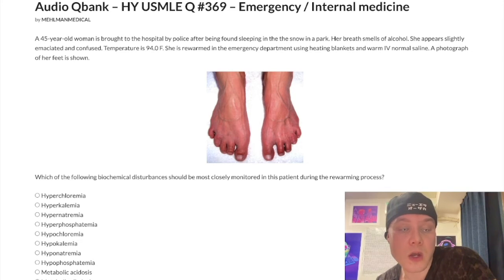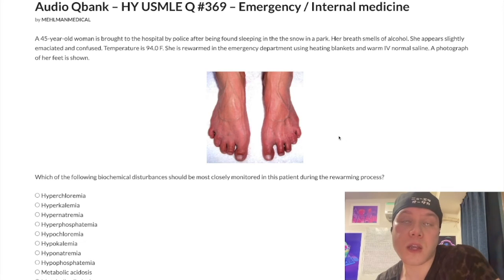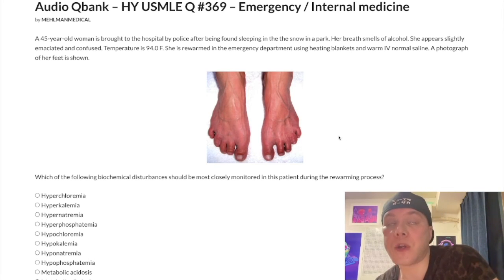Metabolic acidosis, alkalosis, I mean, obviously things to consider, okay? I mean, for sure. We can get lactic acidosis due to alcohol. So definitely considerations. I mean, we have a challenging question here, but we clearly have rewarming in the setting of alcohol, potential rhabdo, and we're going to have to think about our potassium levels here, okay? Rhabdo is nephrotoxic, causes acute tubular necrosis, high potassium, and release of potassium into the blood due to the lysis of muscle cells, as I said before, and we're going to have the patient on ECG.